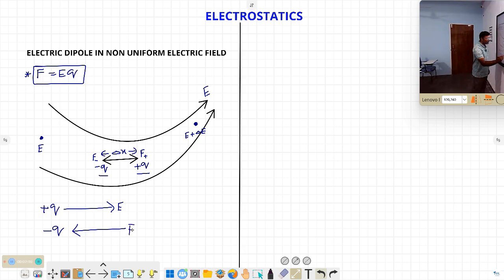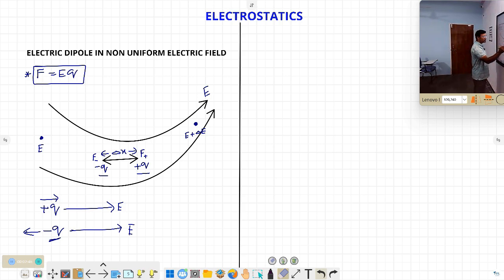That means whenever you take a negative charge, it moves in the direction away from the electric field. Suppose the electric field is going like this. In this case, this charge is going to move in this direction. In the case of the positive charge, it moves in the direction of the electric field. So negative is there, positive is there, both experience a force. What directions are the forces experienced in?